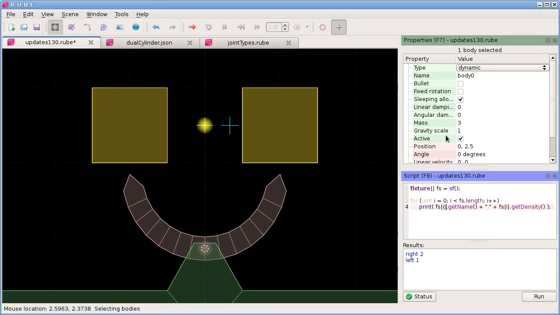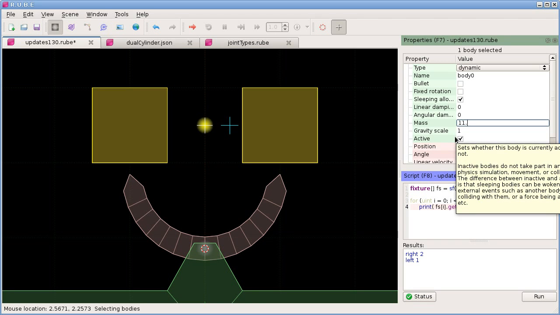What actually happens when you change the mass of a body is that it's going to change the density of all the fixtures in the body, and it will change them equally so that the center of mass doesn't move anywhere. So let's say I wanted this body to have a mass of 11.5 for some reason.